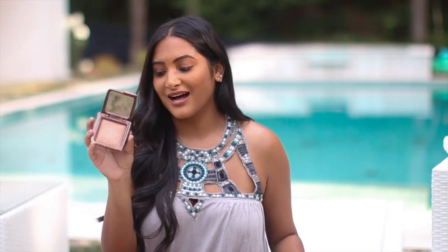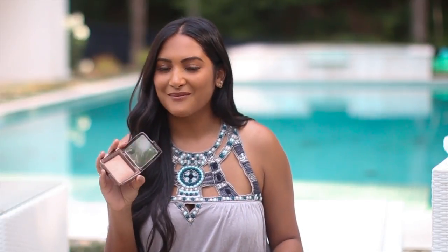My last and most favorite way to achieve glowy skin is with the Hourglass Ambient Radiant Light Powder. This is the most perfect powder if you are looking for the glow from within look. I am obsessed with that look because, like I said, I'm not really into a blinding highlight. Most of the time I will just use my MAC Strobe Cream, and then if that's not enough I'll go ahead and put this on top. But this is beautiful alone as well.